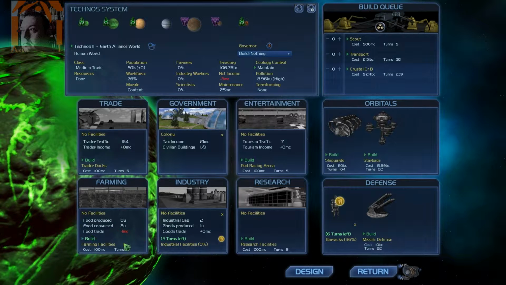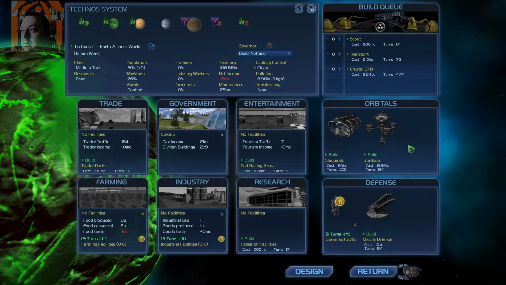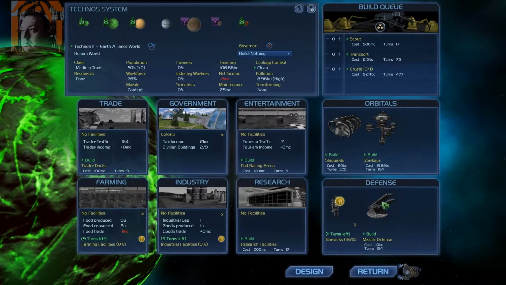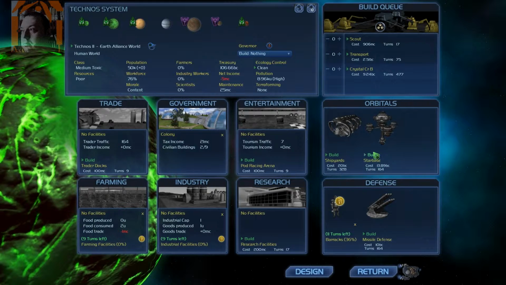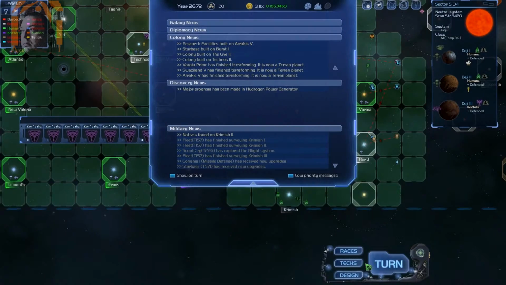Alright, facilities over there, 5 times. Build that one too. Clean. Wait. Clean. And 106 billion. Alright, build a starbase and purchase. Done. And terraforming major progress in hydrogen.